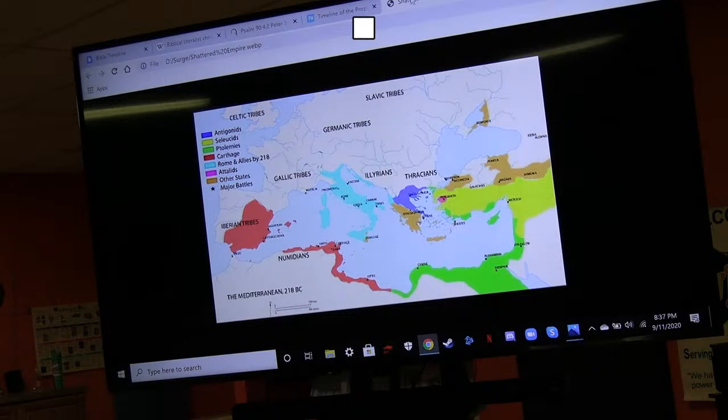So around this time, we get the Empire of Alexander the Great, which of course started right around here where Greece is now. Alexander the Great probably came up with one of the largest empires that would probably ever exist in our time. So we see all of this right here. I don't think this red stuff was under his control. It might have been, I may be wrong about that.